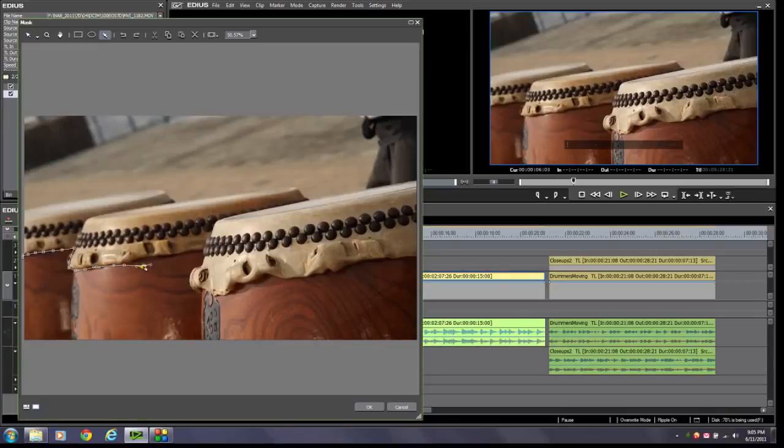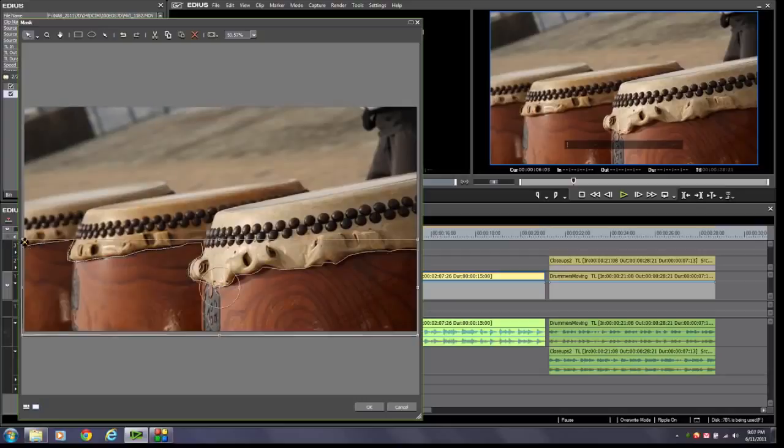To get rid of a point you don't like, just right click on it and you'll go back into your normal mode. So I'm going to continue using all options at my disposal to fill out the mask around the wood for these drums. You don't need to see me set all of these different mask points and vertex points, so I'm going to leave you now and have you join back up with me when I get it all done. As you can see, I now have my mask created.